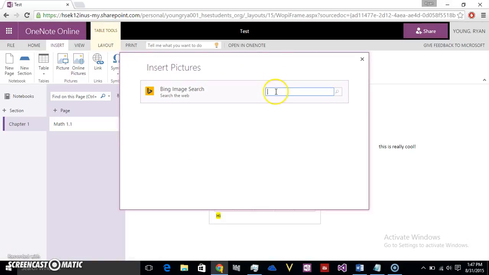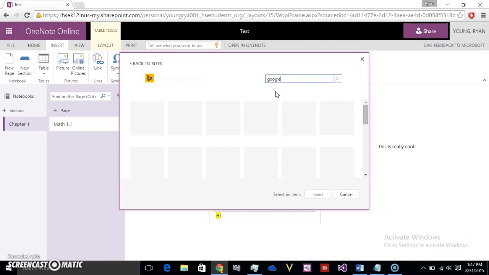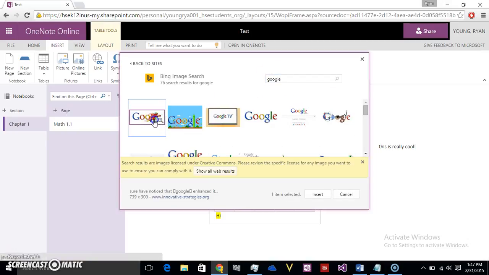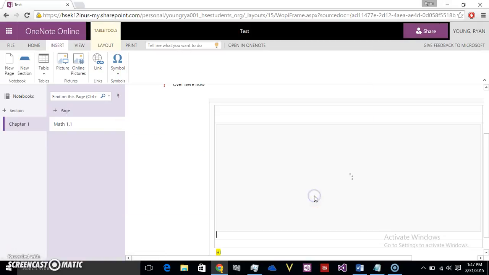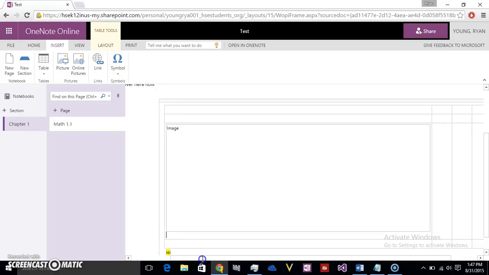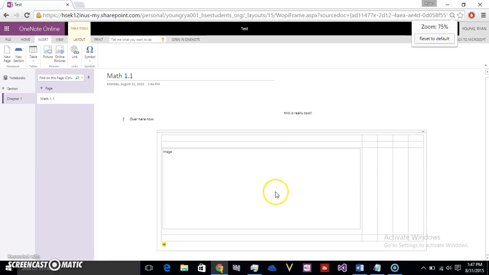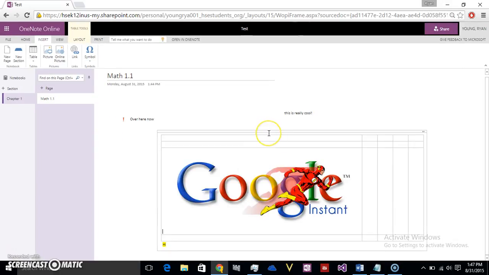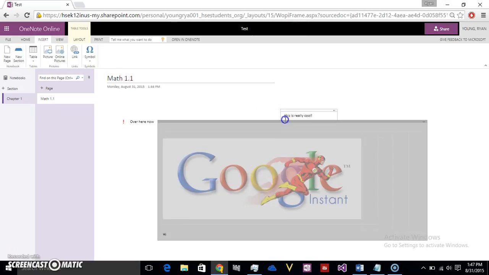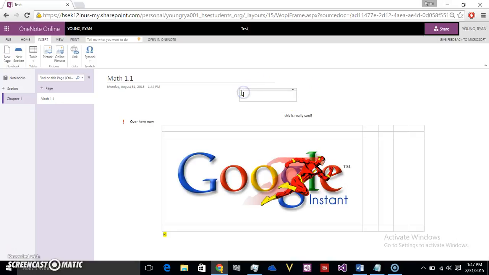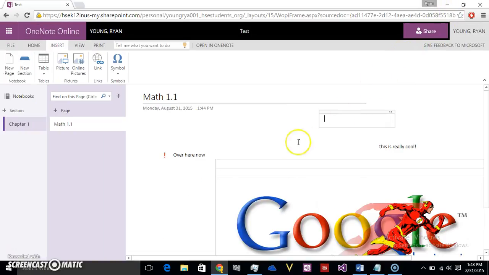If you let it load. Searching for Goo on this, so yeah, if I want to insert the flash, I can insert it in this one box. To zoom out like I did, you hold control and move your mouse back, but I just did this to show you the picture. It inserts it inside there. If you wanted to click out here and then insert the picture there, you can do that same thing too. So you can really do a lot of different things with this.